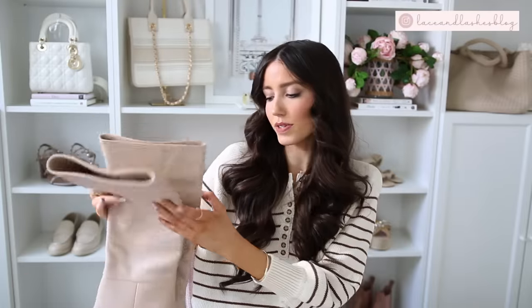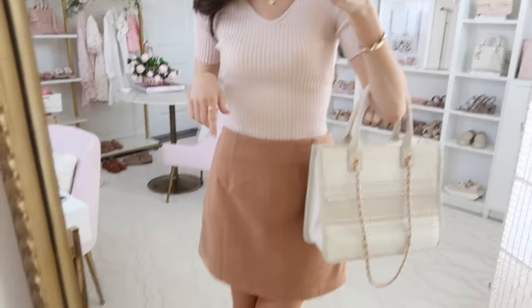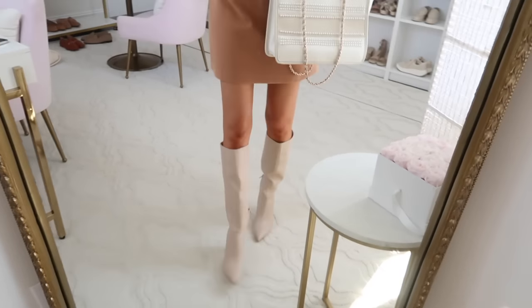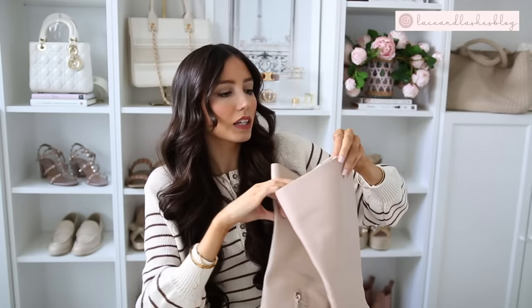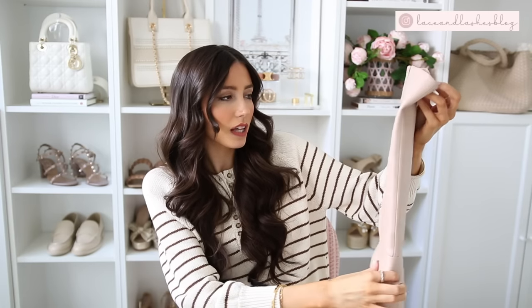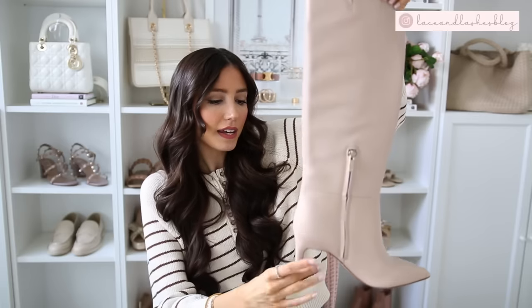Something a little somewhat similar but not really - these are more blush pink, more of a blush nude. These have a skinny kitten heel vibe. These are comfortable and have the pointy toe. They all have something a little bit different about them, so it really just depends on your style and what you prefer. They have inside zippers and a little piece that stretches right here - it's a nice option when you're pulling them up on your leg and gives that nice stretch.